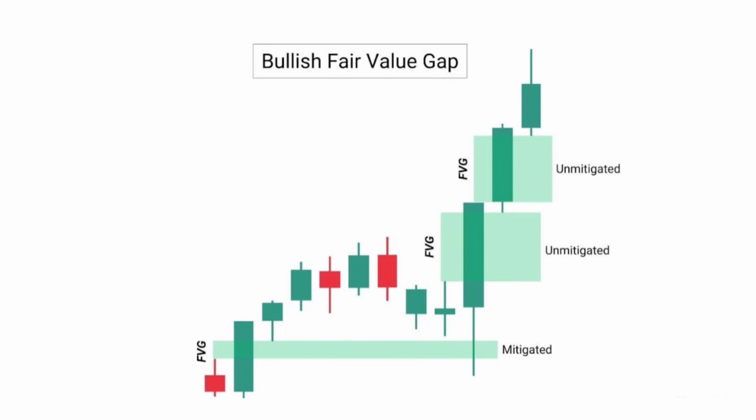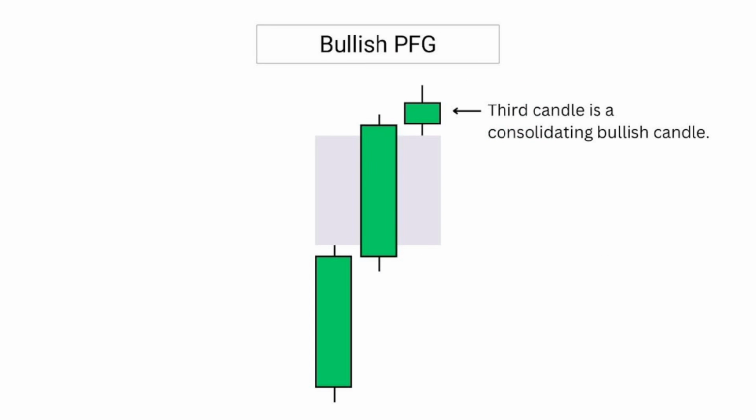Below are four types of bullish fair value gaps, each with different information and meaning. First, we will talk about the perfect fair value gap. A bullish perfect fair value gap is formed when the third candle is a small bullish consolidation candle. Note that the candle low is not below the previous candle's closing price, validating it as a bullish PFG. This implies a high chance for the fair value gap to be revisited in the immediate term, giving us a chance to enter a long position.